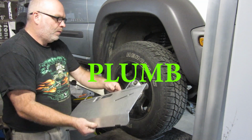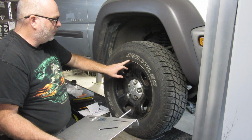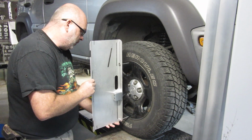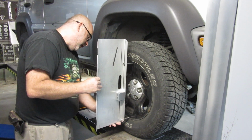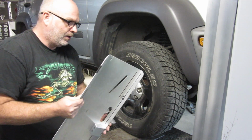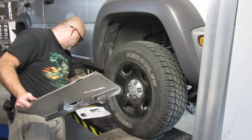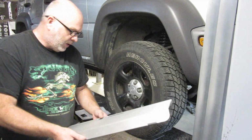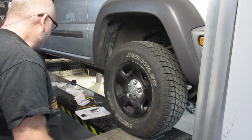I also made sure these were adjusted because there's kind of a spot in the wheel where it's flat and then it kind of curves out. So I've got it kind of on that flat spot. And by doing those couple of things, I've been able to repeat the numbers 3 or 4 times now and get really close, or within spec of those numbers. I think it says it'll drive you nuts if you try and get it right. So it's within 0.5 degrees. So I'm well within that, and I've been able to repeat it a few times and get the same numbers.